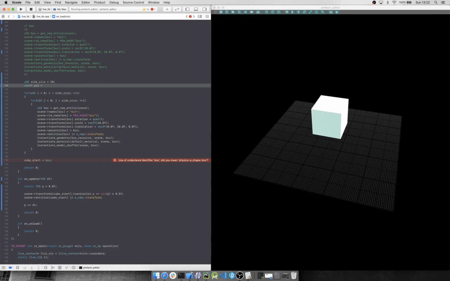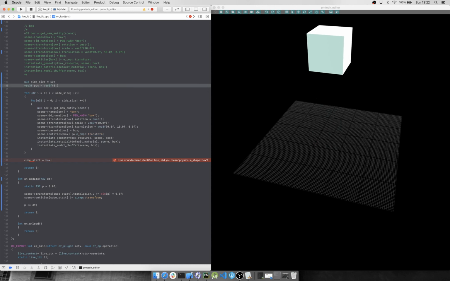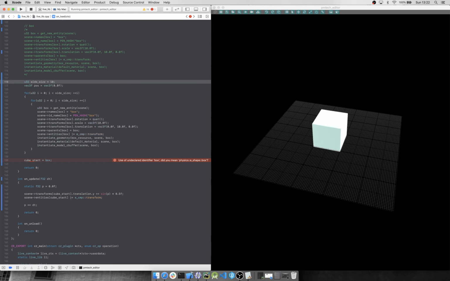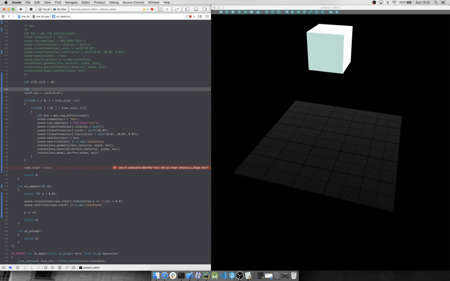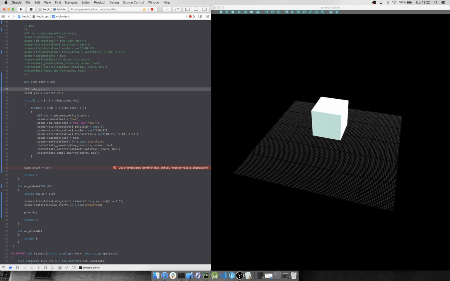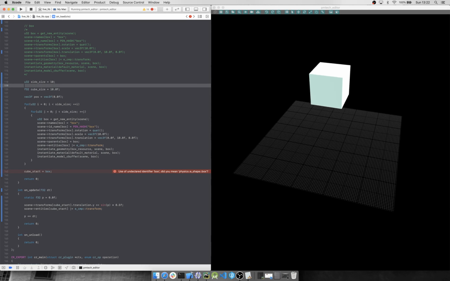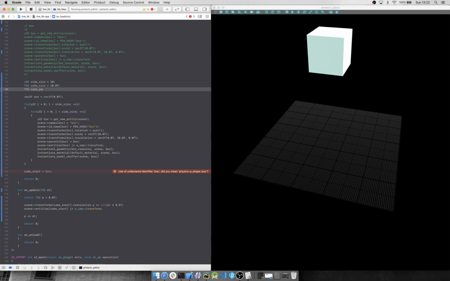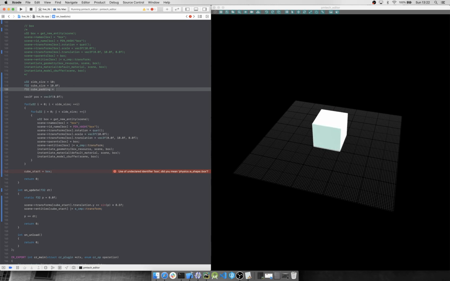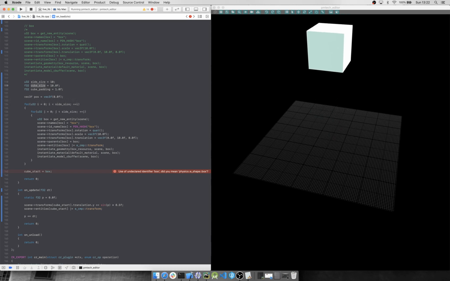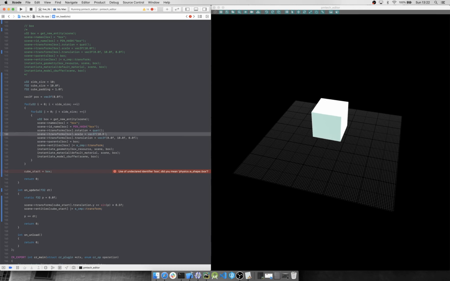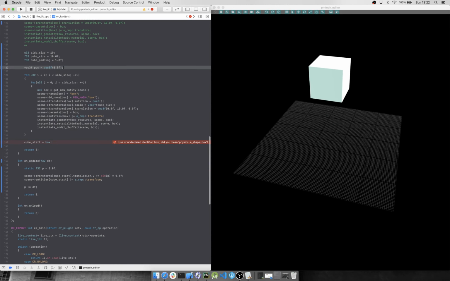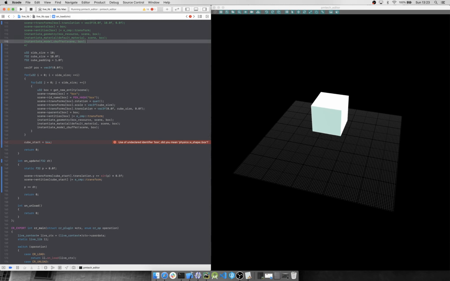For simplicity I'm going to just start it at 0 for now and then figure it out in a little bit. I'm going to need a cube size. I don't know how big these are already. I think this might be 10. And then I probably want some kind of padding, just so they're not right next to each other. And so I'll go for 1. So I'm going to set my scale to cube scale, translation starting at 10.